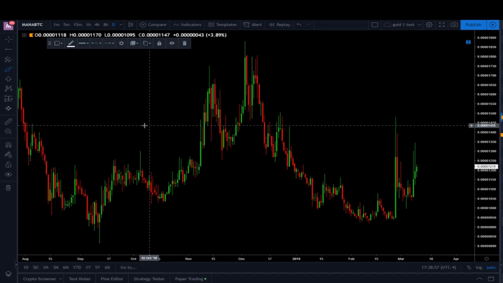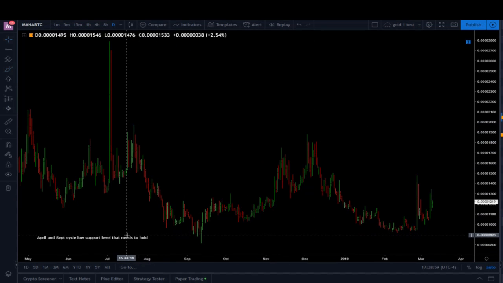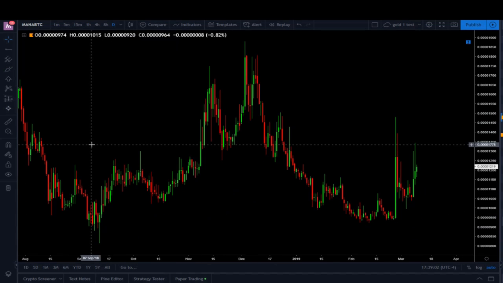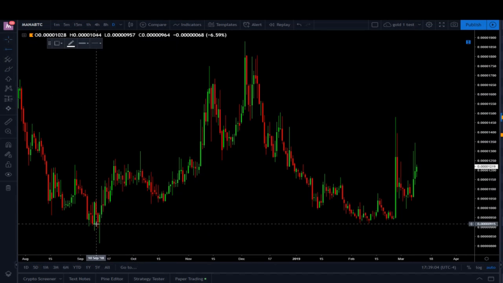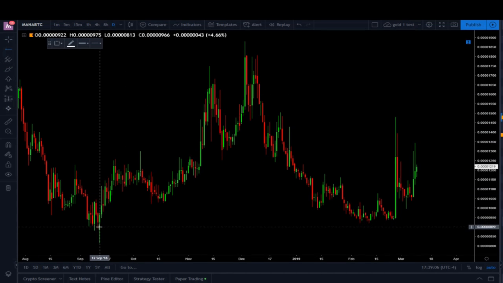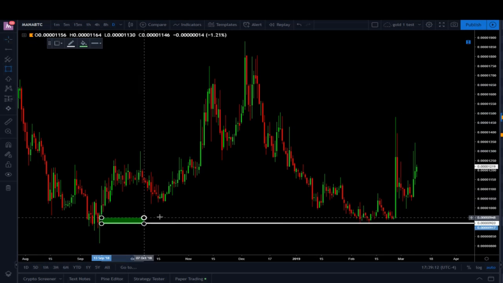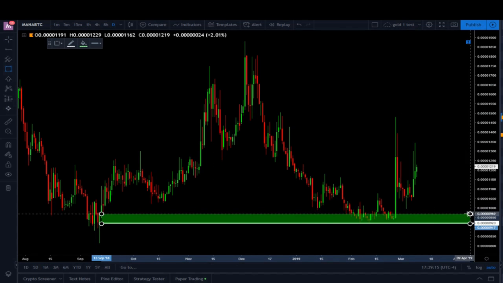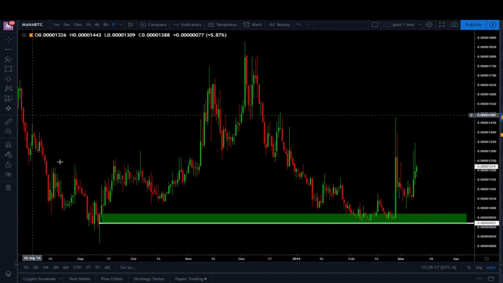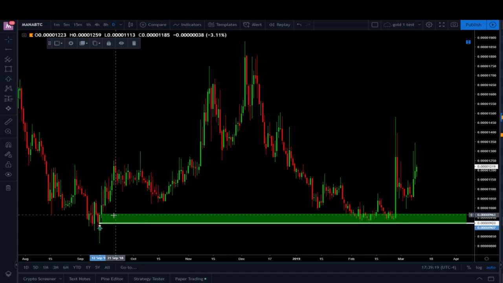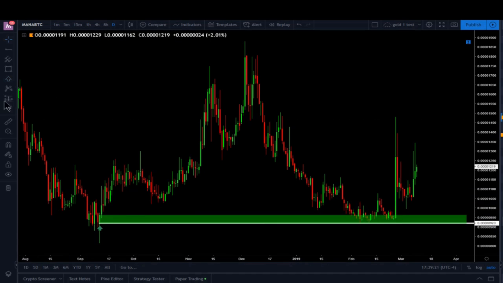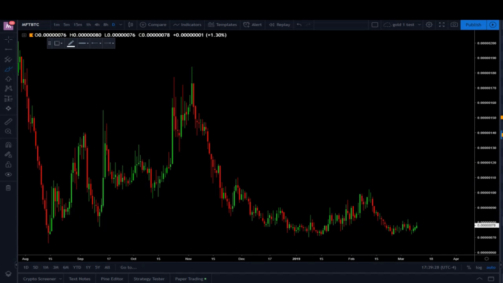We'll look at Mana, and then after I identify all these, we'll look at how I would actually set these up and how I traded a few of them. We could also look at a few that are still at cycle lows, which I think present nice opportunities. So here's September 12th, lowest close on that day. That's the cycle low. We're just going to drag this across. Here is September 12th to the day. That's our cycle low support. And you can see once again in February, January, that was the best price you were going to buy it at.